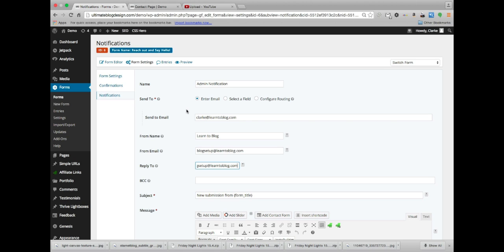Now we have to implement the form. To implement the form, we have to put it on a page or a post or something like that. So what I'm going to do is go to Pages.